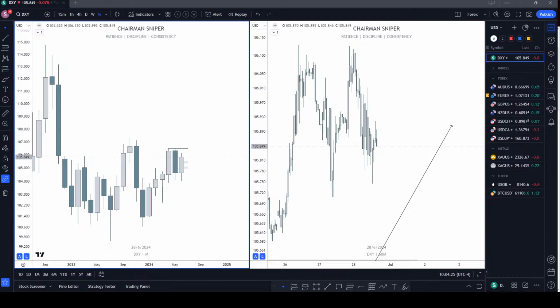So for the week, it was during the stream that I gave this setup. If you guys took this setup, you would currently be in profits. This is a very good setup. It's currently still moving toward the target. I will show it again when I get back to TradingView.